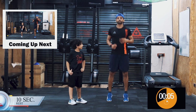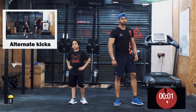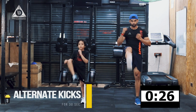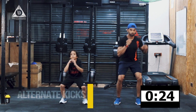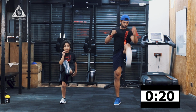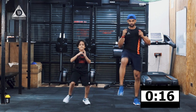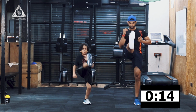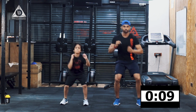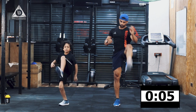Next one is going to be alternate front kicks. We know it already because we've done it in the last round. So just a little bend of the knees, just stand up a little bit. You can see every time I'm coming down, every time Kian comes down, we're flexing that knee a little bit. So bend that knee a little bit and then you breathe out, okay? You can use the hands. It's very visible that we're using the hands a lot to drive the kick faster. So open your hands a little bit, extend that elbow up and keep moving as fast as possible while you breathe out. 7 seconds to go.